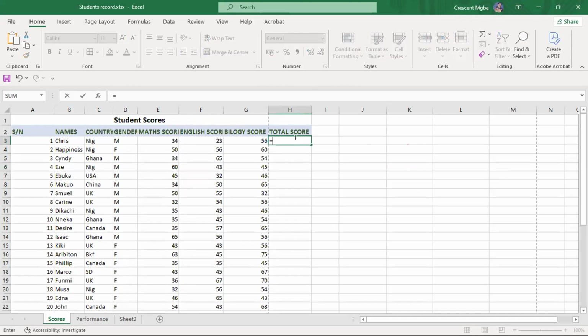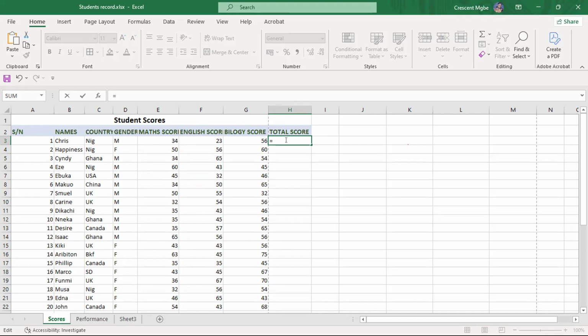So once you type equal to, what equal to means to Excel in any cell, once it sees equal to in a cell, it automatically activates. It's just like when someone comes and slaps you, what will happen? You automatically activate the fight in you. So once Excel sees equal to, anywhere it sees equal to in any cell at all, it will activate calculation automatically. Understand? If hunger beats you now, you automatically activate food. Your mouth will automatically be looking for food to eat. So once you put equal to, Excel is now looking for numbers to add or to subtract or to divide. You get the point now.